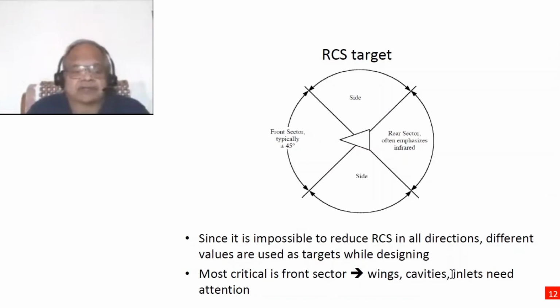For example, as most of us have seen as children, you take the cap of a pen and blow air just above it, and then it resonates. The point I'm trying to make is that waves have a tendency to amplify and become larger in amplitude and in direction when they go through tubes and cavities. So of course you need to have air inlets, because you need to have the air coming into the combustion chamber and the turbojet engine. But you can try and see how we can modify the air inlets to minimize their reflection capability.